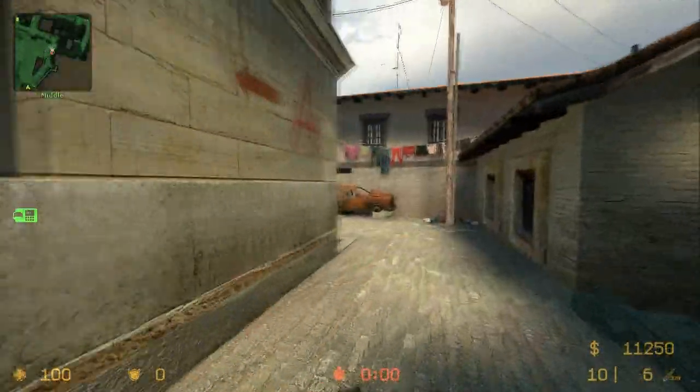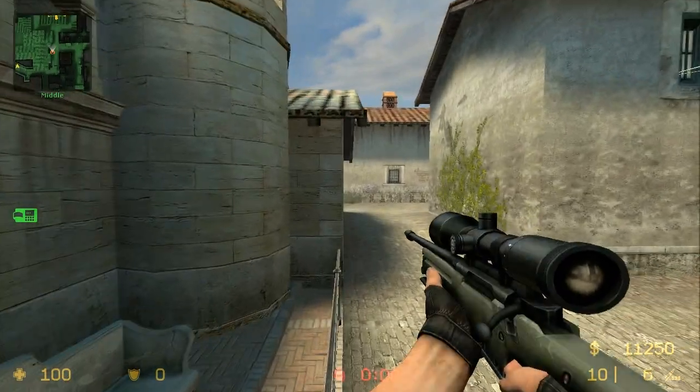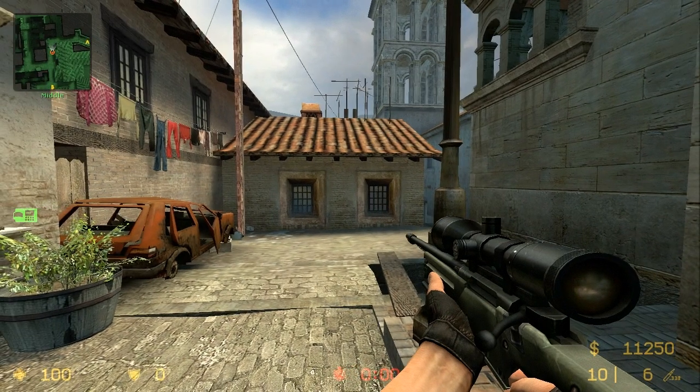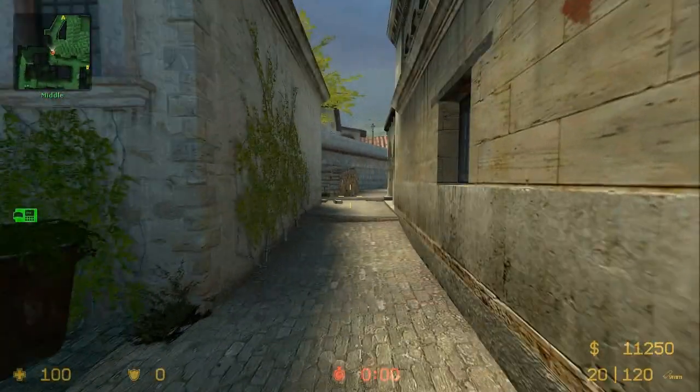Okay, the third move I'm going to be showing you guys is called jump ducking. This is a move I only tend to use when I am opping. In Source, the player peeking always has the advantage, so this move centers around that fact. The whole goal of this move is to land next to the corner in a ducked position, leaving your enemy only a split second to react before you kill him.